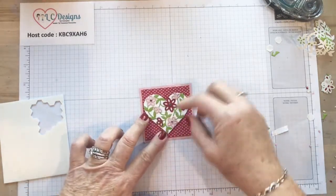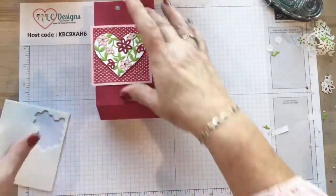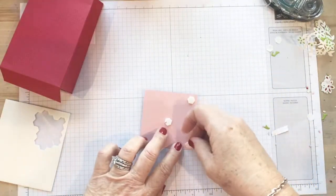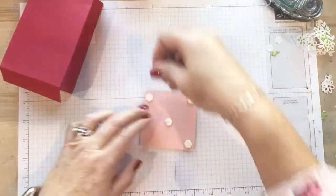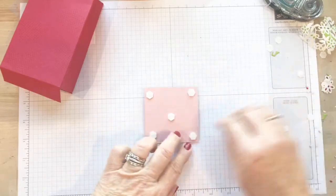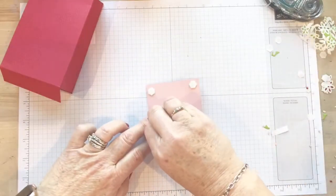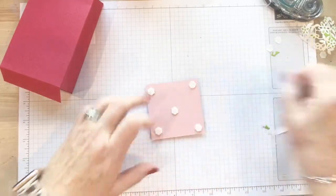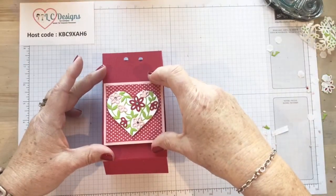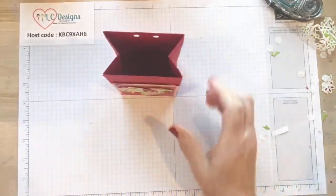It's crazy, I don't know how my cardstock got dirty, but this is going to go on here with dimensionals. And then we're going to have to punch out our sentiment, or cut out our sentiment. Again, this bag has a bath bomb in it, but you could fill it with any Valentine goodies. I just wanted to give you a non-candy option. So we're just going to stick this right here. We're going to pretend our bath bomb is in there.